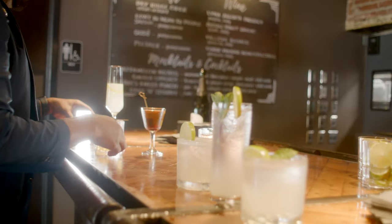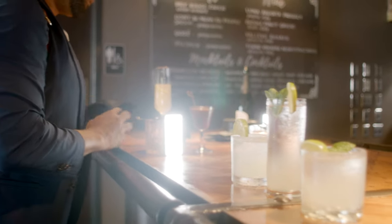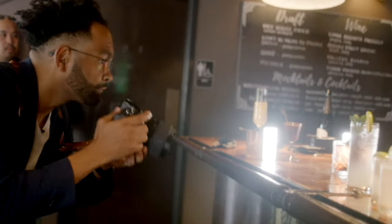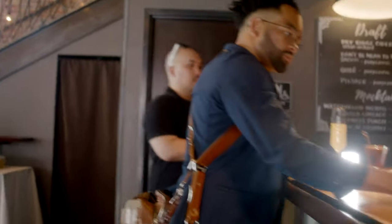So the venue wanted me to also highlight the fact that they had a bar on site and they had their own drinks that they like to make. So they made a bunch of drinks for me to take photos of. Now my approach on this was to use Lume Cubes. Now, technically right now I'm using whatever my assistant had. I don't know what kind of lights those were, but you all know I absolutely love the Lume Cube. If you haven't seen my video on sparkler exits, definitely make sure to check that out.